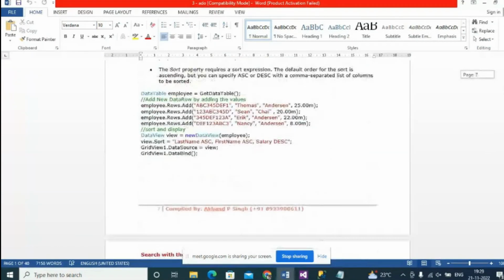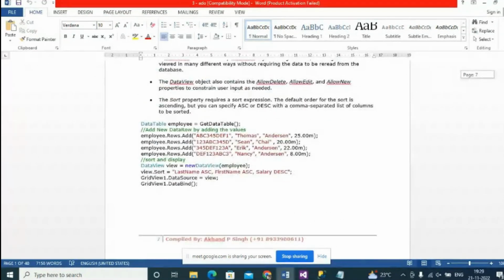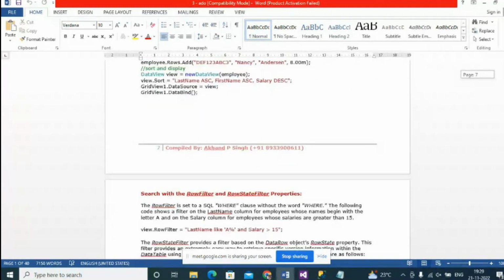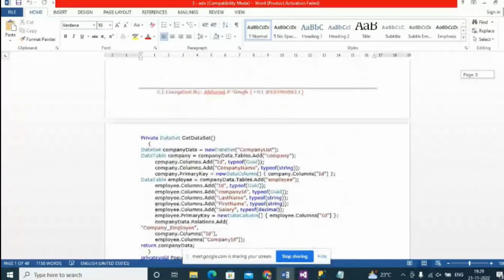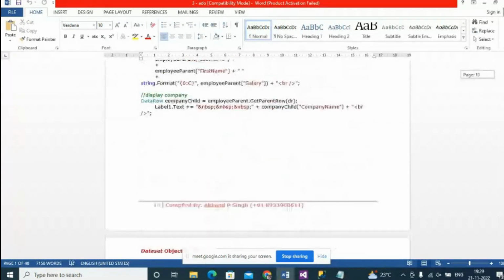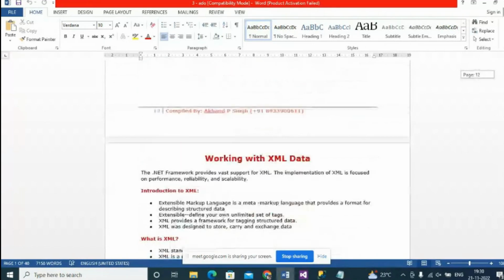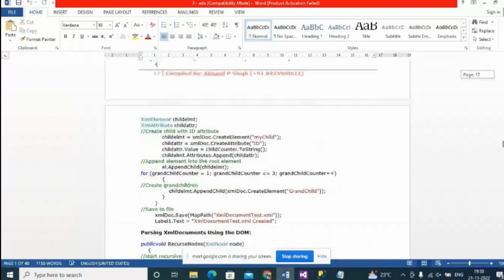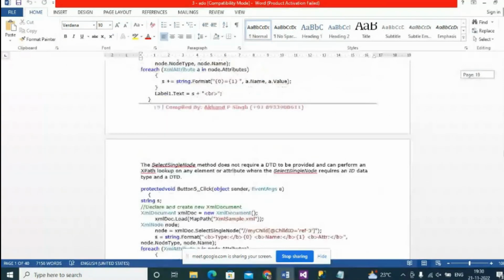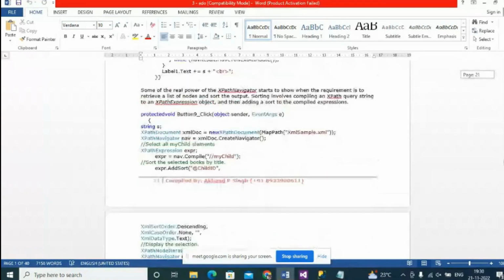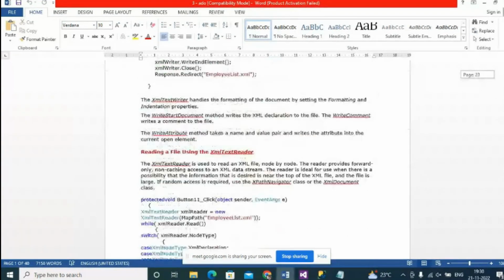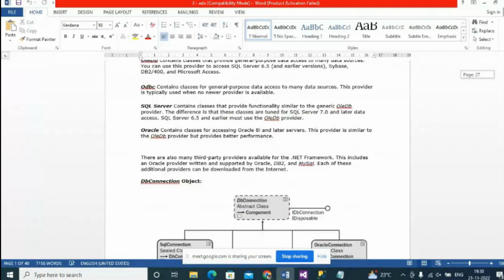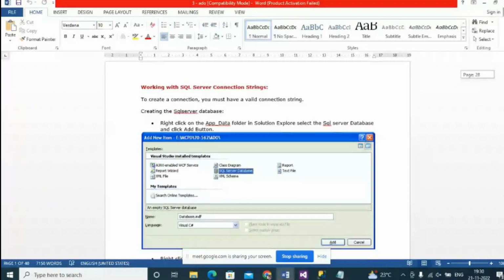I will show you here. Okay, this is the connectivity portion.